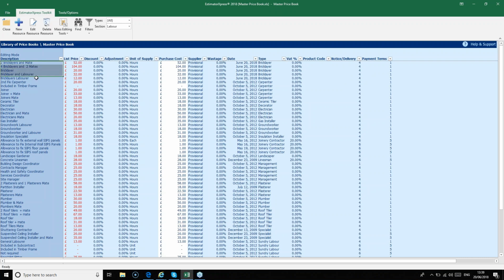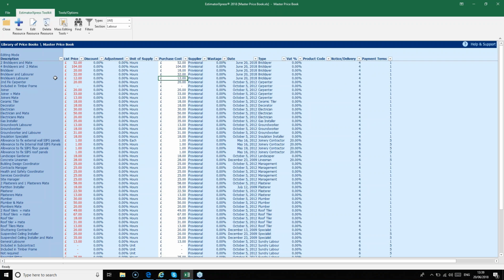So if we start by looking at the bricklayers at the top, you'll see there are a range of individual labourers and gangs. So what you want to do when you're reviewing your prices is to start by looking at the individual prices. So let's look at our bricklayer rate. Don't worry if your rates are a bit different from my software, I've already spent some time changing them. So at the moment, the bricklayer is set to £20 an hour. Change that to whatever you pay your bricklayer. So I'm in the East Midlands here, where prices are probably a bit lower than elsewhere in the country, so I'm going to set that to £18 an hour.